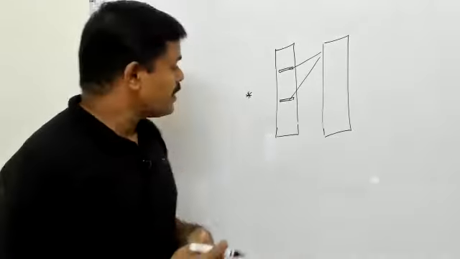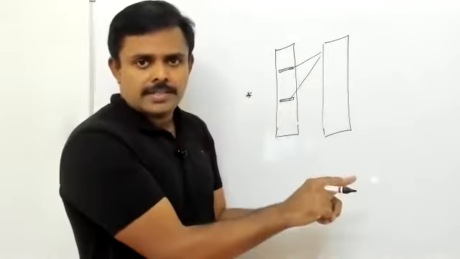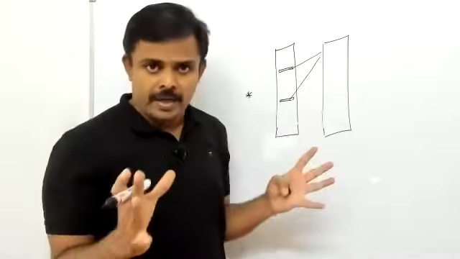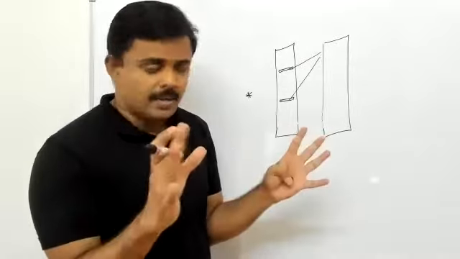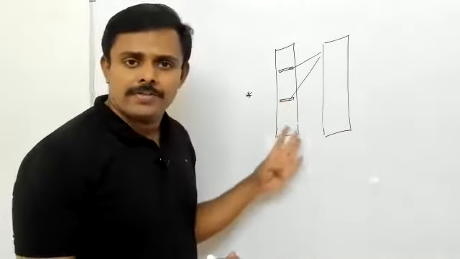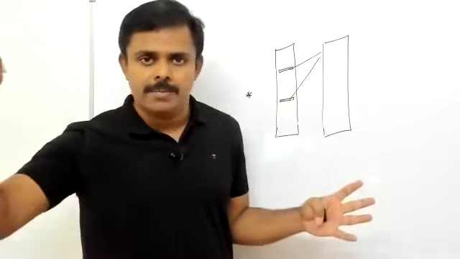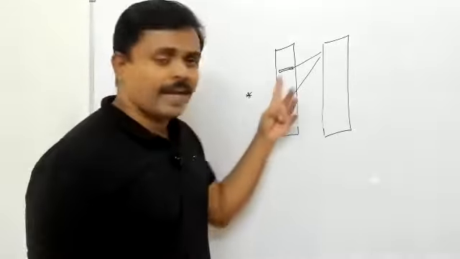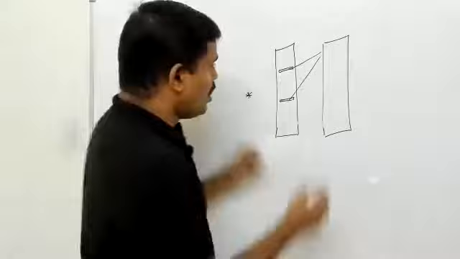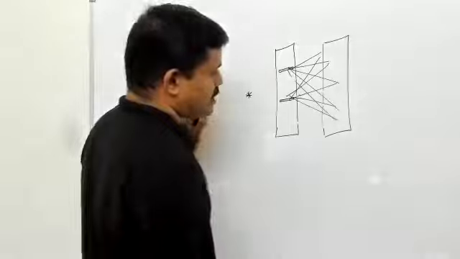I'm repeating. Young put a source of light and then a screen at a distance. There was uniform illumination everywhere, the screen was evenly lit. And when he brought a pair of slits in front of it, slit means you take a paper and make a cut using a blade or a knife. They should be very narrow. Light is coming out of this, light is coming out of this, and they are joining together everywhere.